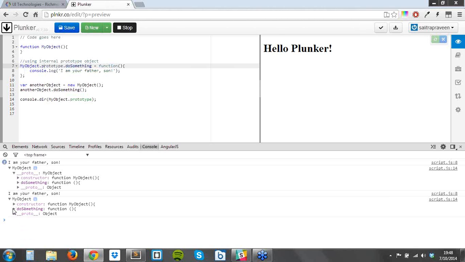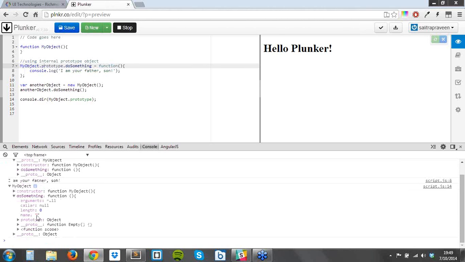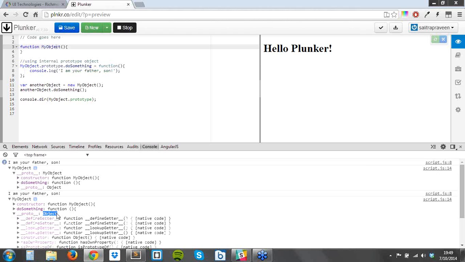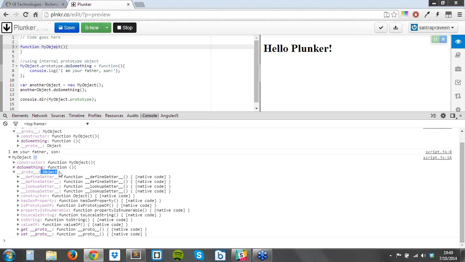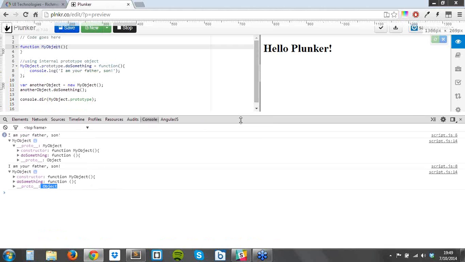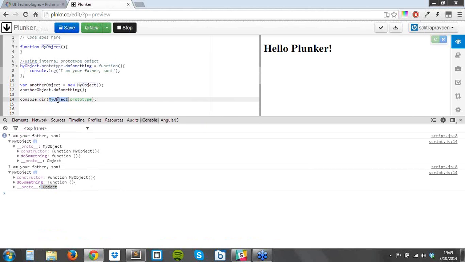So it's an object. The do something, which is a function, different things inside the function, usual stuff. And then again, your my object is kind of referring to, or it is child of the main object, the real object, the bigger object. I won't call it the global object, because otherwise you will be confused with the window here. So this is your parent object now, or sorry, prototype of the parent object.